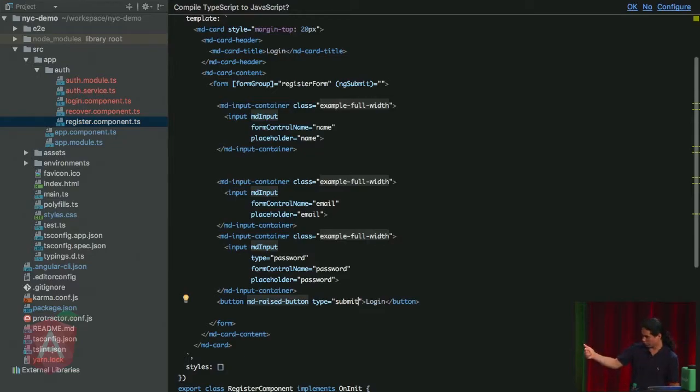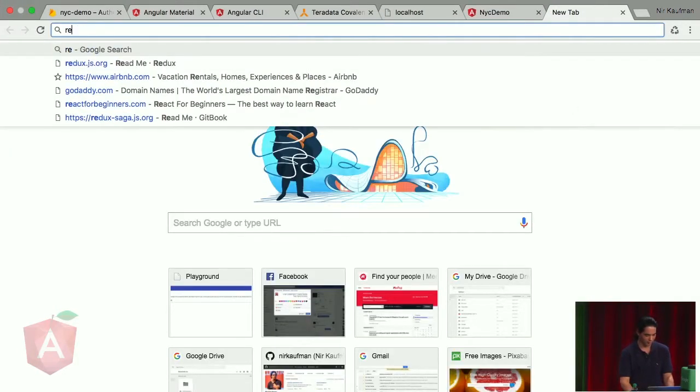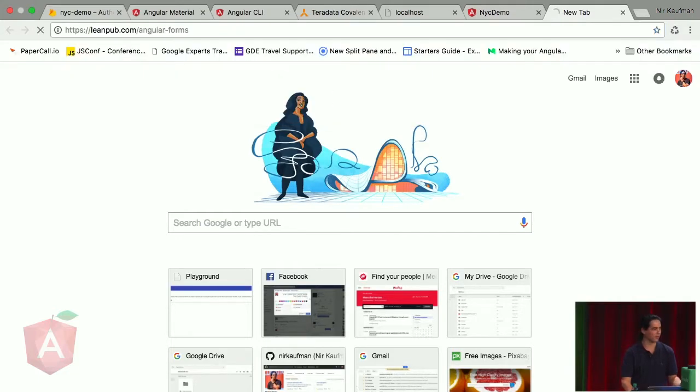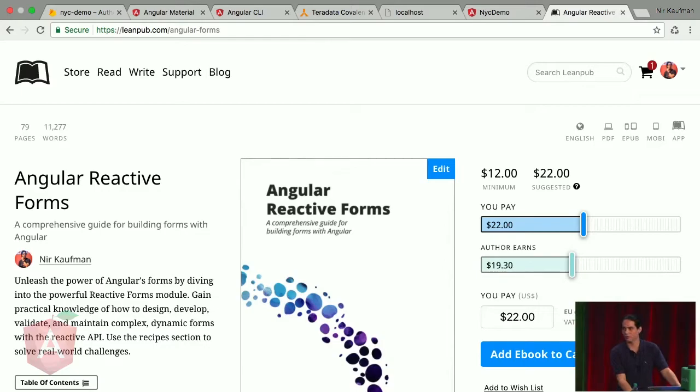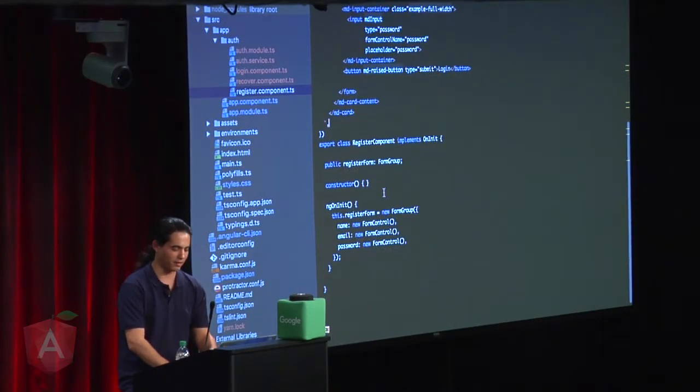Once you get used to the Reactive Forms model, it will change your life, really. I was a completely different person before I knew this module. I became so obsessed with forms that I spent a lot of time writing a book about forms. I dream about forms at night. I have a tattoo named Form Control on my shoulder. I can show it later. And no, really, you're laughing. I can show it.